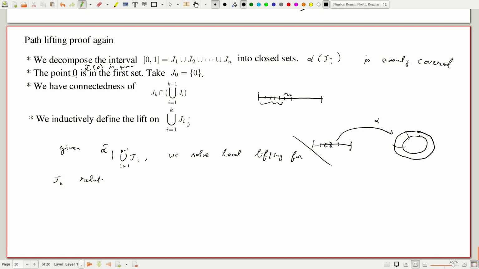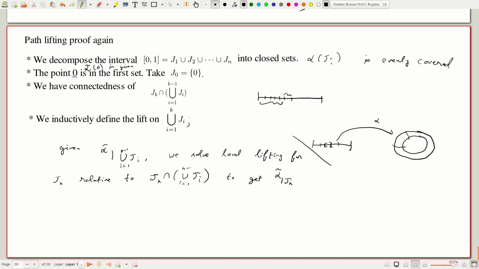Remember, the local lifting problem is for a space relative to Jk intersected with the union of the previous ones. And this is connected. That's what we just commented on, and that's really all you use. So this is connected, so we can solve local lifting for Jk to get alpha tilde restricted to Jk.